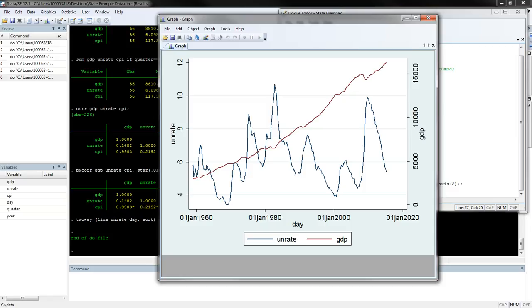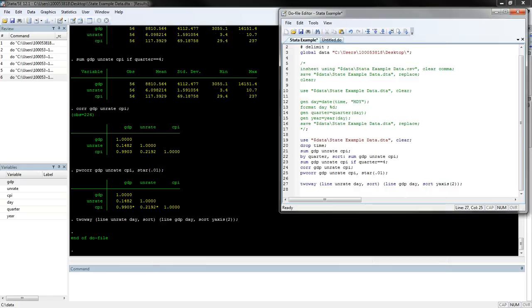Another thing that we may want to look at is, what does this look like? If I were to take the first quarter of January 1960 for unemployment rate and GDP, and plot these as a scatter plot, what do those look like? So the second plot that I'm going to do is a twoway. Instead of a line, we're going to do a scatter, and then I'm going to go UN rate and GDP. I don't need to sort this because it just takes the pairwise. It's going to take each one and plot it in XY space. So we go ahead and run this.